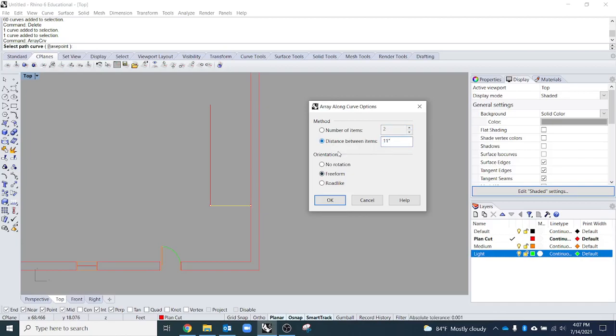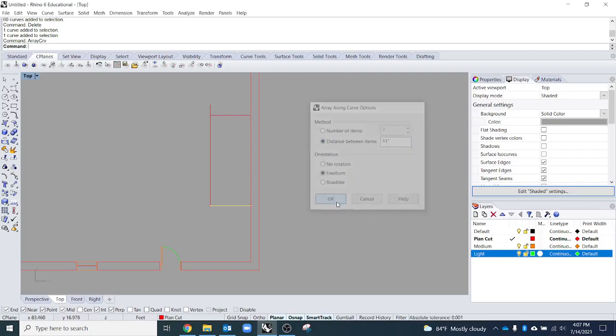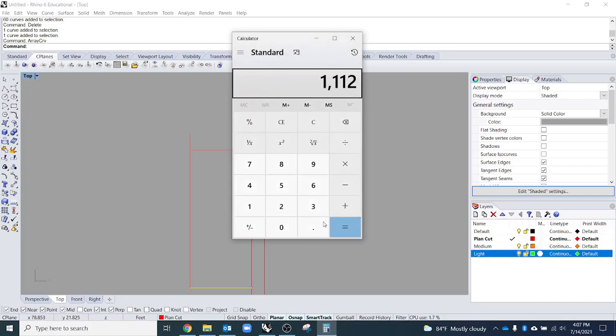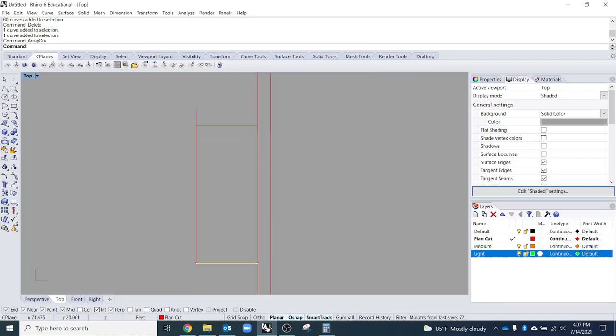Maybe the inch thing doesn't work. What's 11 inches? So 11 divided by 12 is 0.916. Array curve.